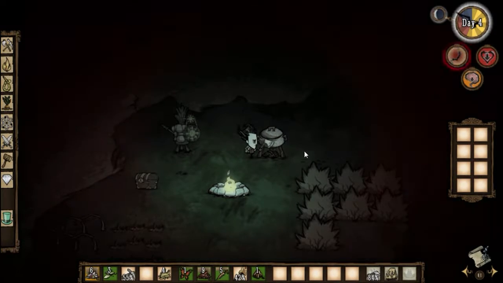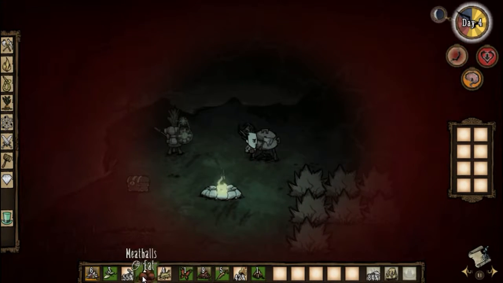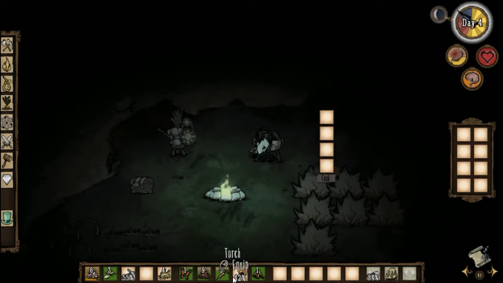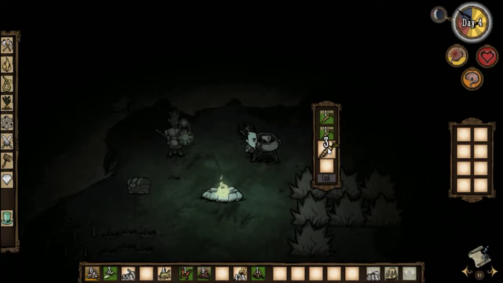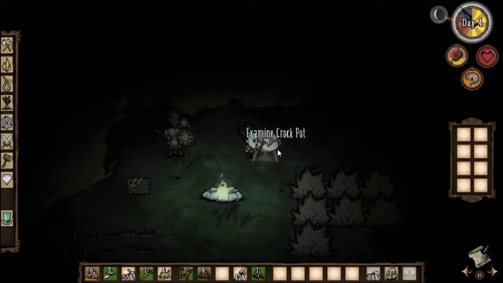Oh, come on. There we go. Harvest and meatballs. Eat. Boom. 63. Look at that. So I know there's different ways to make different things in the crock pot, but I don't know any of the recipes, so I'm just shoving in edible things right now. Apparently you need butterfly wings to make meatballs. Just kidding. Please don't eat butterfly wings.